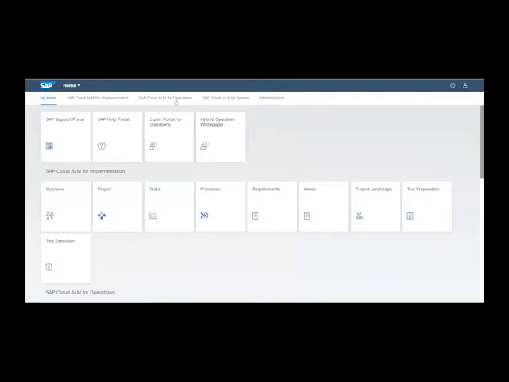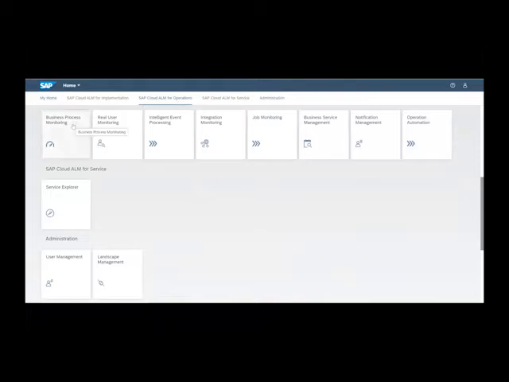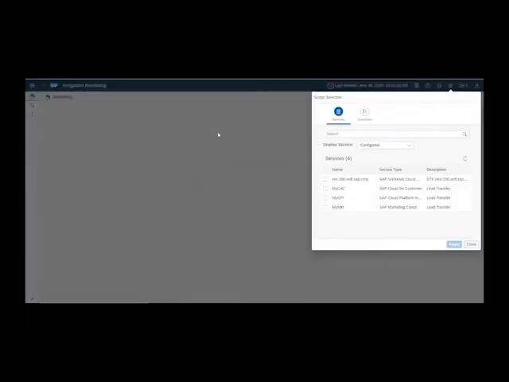In the operations part, I go down and see all the use cases I walked you through, like business process monitoring and real user monitoring. Now let's say I'm an integration expert. I want to see what's going on with my integration scenarios. I see first my services, my cloud solutions, which I can select and look up to see integration scenarios through those services. I can select each individually, or use a specific scenario for integration that I can set up in Cloud ALM for operations.